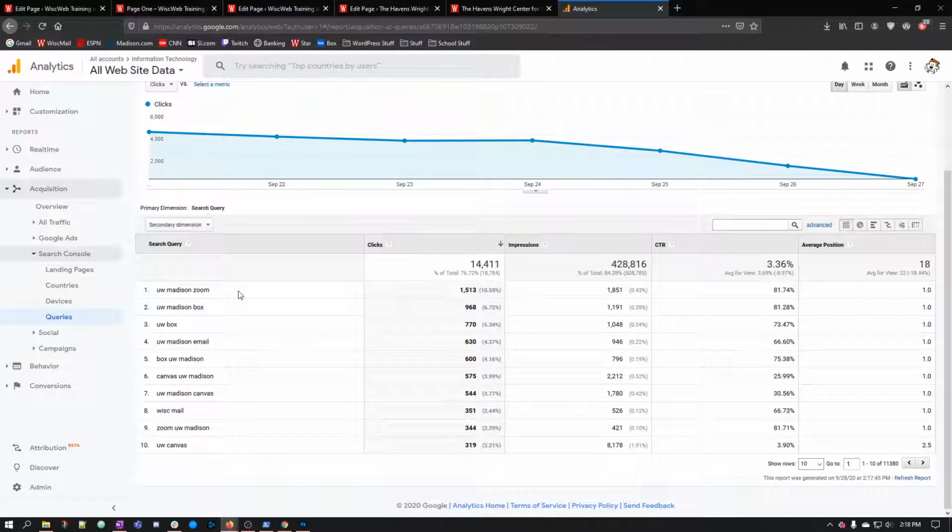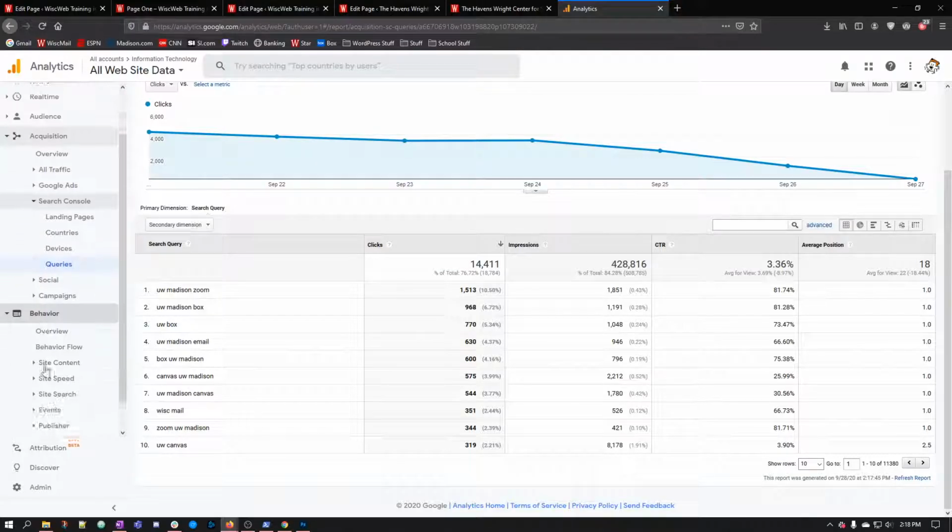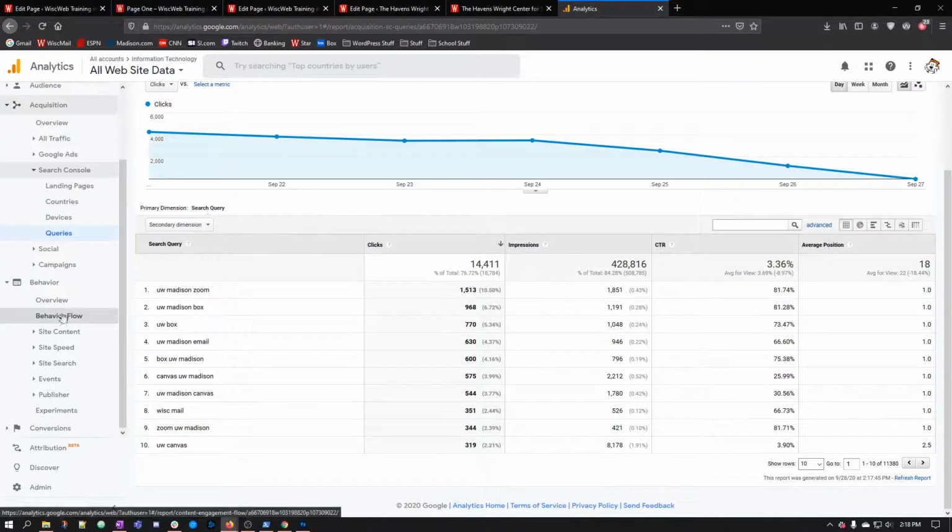So Google Custom Search Engine, Google Search Console, we have KB Docs out there for them. And again, if you really have questions about that stuff, you can reach out to me and we can build on that idea. But then lastly, what you can take a look at is under behavior, there is behavior flow.